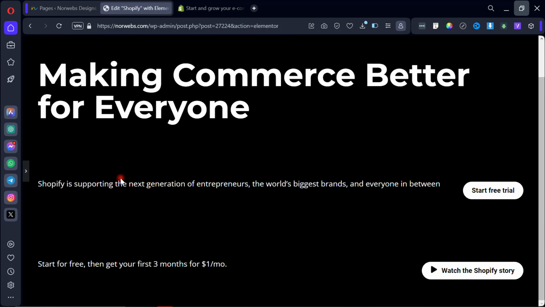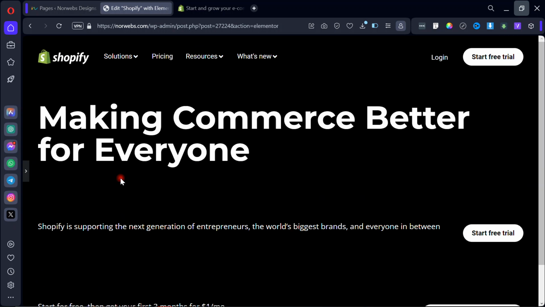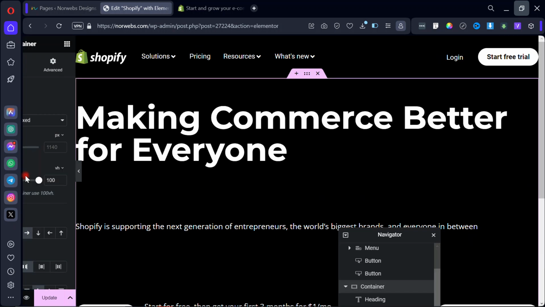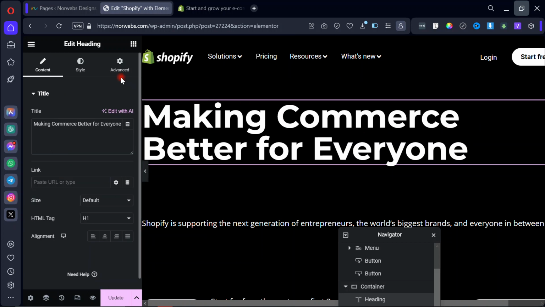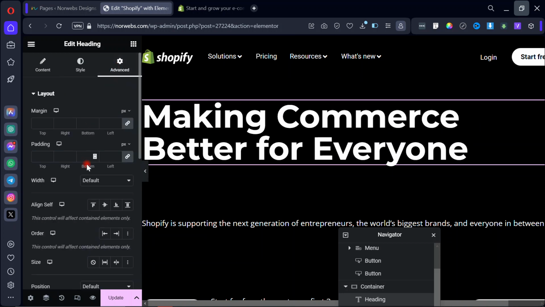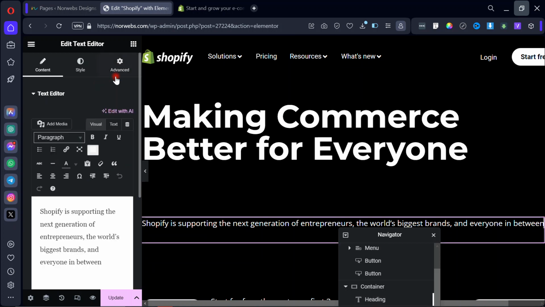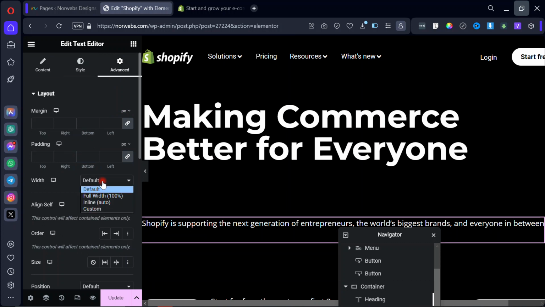Okay, now everything is kind of not as we want it. Yes, so it's because these headlines here, we have to make sure all of them are full width, so it doesn't break up in any way.